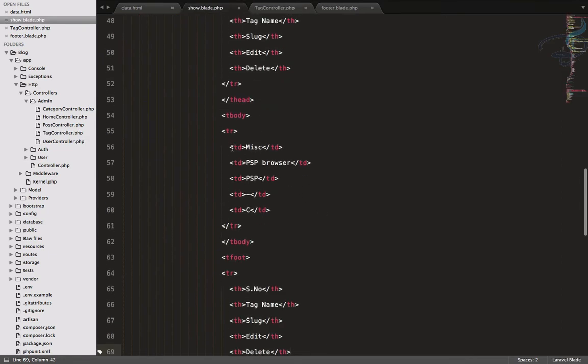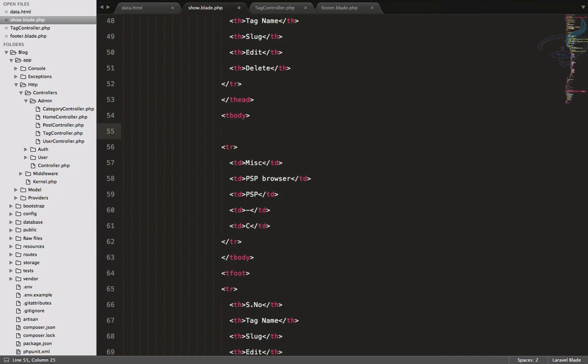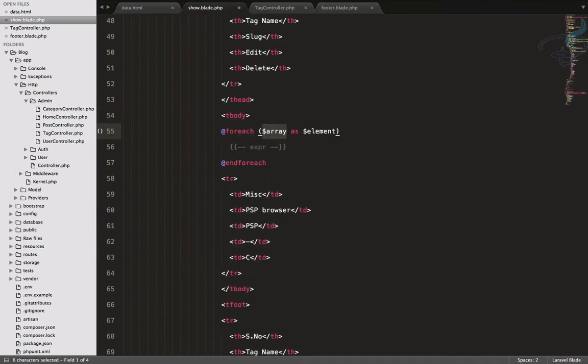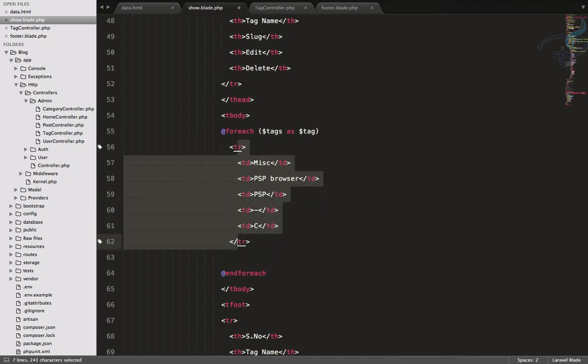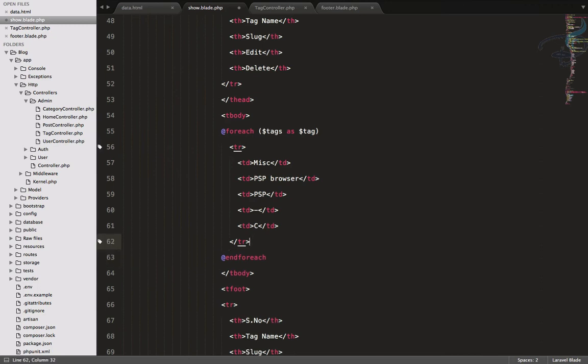Now we can access this tags array on our blade file. So here, instead of all these things, I will create a new foreach loop. So foreach, I will say tags as tag, and delete these things and move all these things inside here, and the first one will be, it's an index or a serial number.